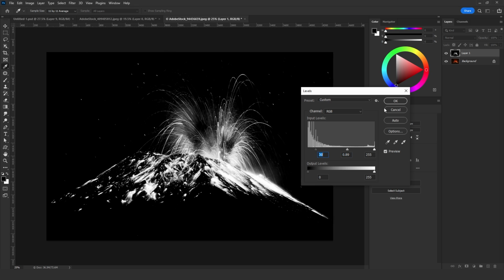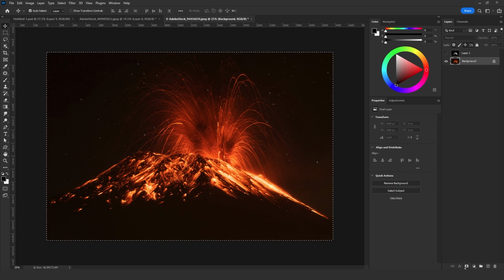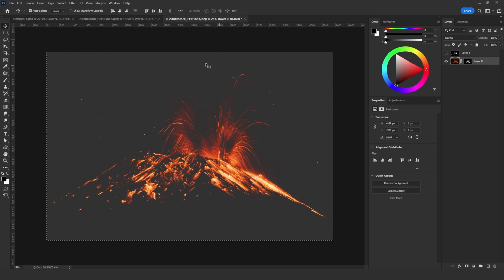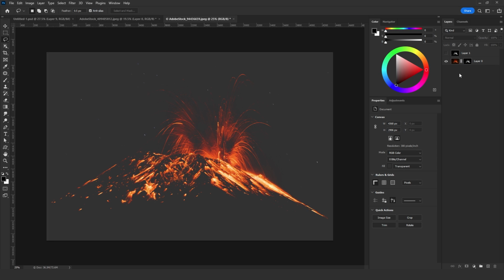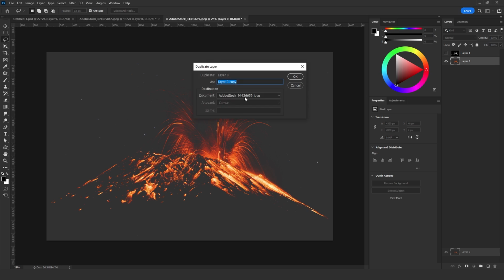And then I used the levels menu to add just a bit of contrast. And then I used that black and white image as a mask to the volcano image. The reason why I don't just copy the image as it is and turn it to screen blending mode in the artwork is because it limits your editing, because in case you add lightness to the image, it will bring up that black background.